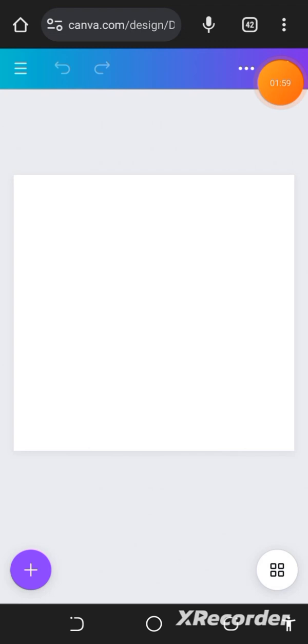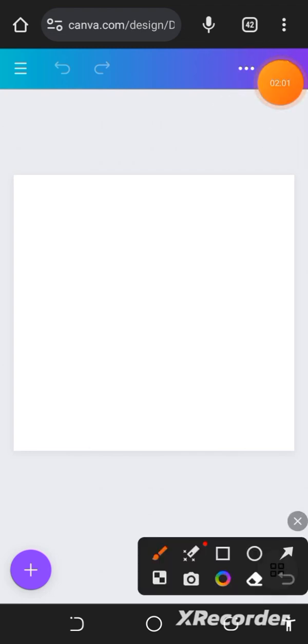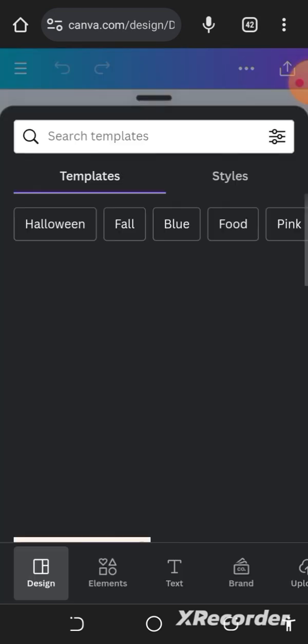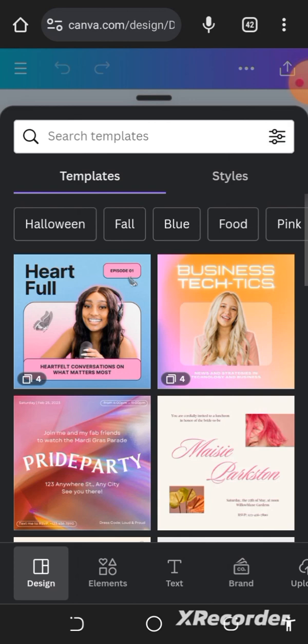Now the very first thing you want to do when getting to this page is to search for templates. So where do you search for templates? You click on this plus icon, and here is design. You want to search for the designs that are ready-made for your particular niche.